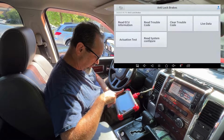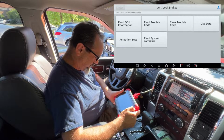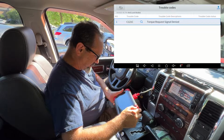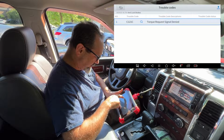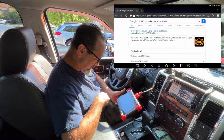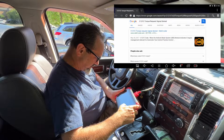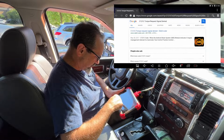Diagnose. Read ECU information, read trouble code. Oh my goodness. Let's start with read trouble code. Torque request signal denied. So we've got this code C121C. I can click on the little magnifying glass and it'll take me to Google and it'll tell me what it is. That's pretty smart. When the anti-lock brake system module indicates if engine management relevant for automatic yaw control, traction control. Anyway, I've got time. Later I can look through and see what the C121C is.